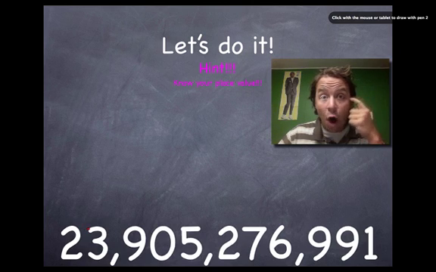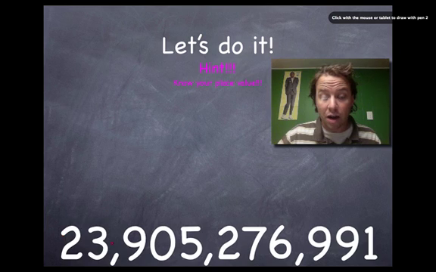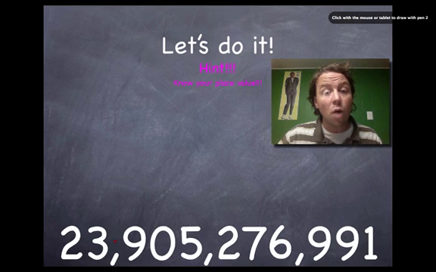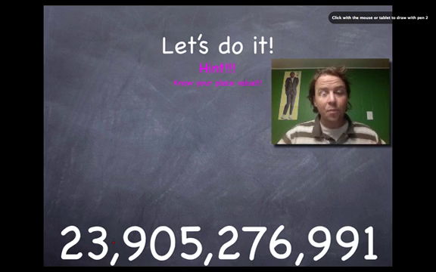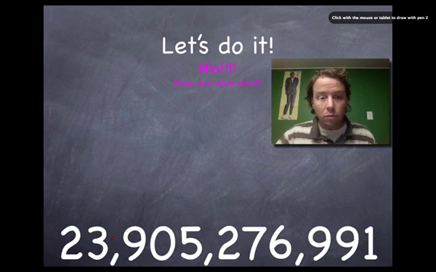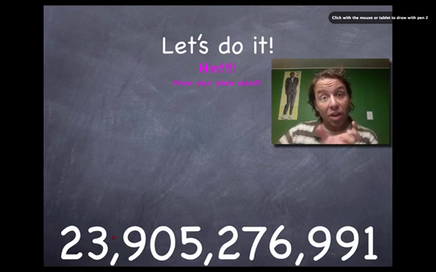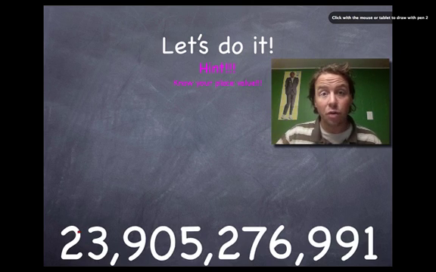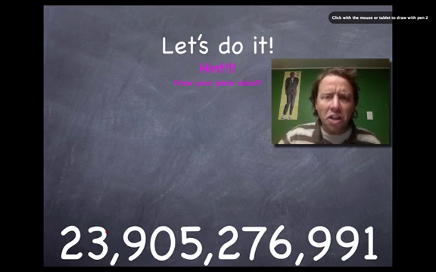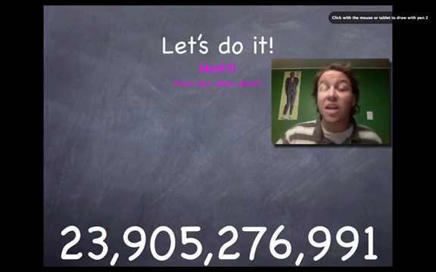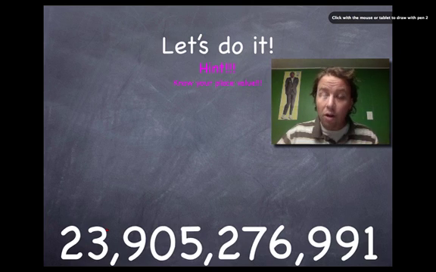Step one, you read these numbers in their three number groups. Out here there's only two, so when you read these numbers all you're going to say is 23. But you say wait, that's not 23, that's like 23 billion. I know, but you start out just by reading 23. Then when you get to this comma, that's when you say 23 billion because that's the billion comma.